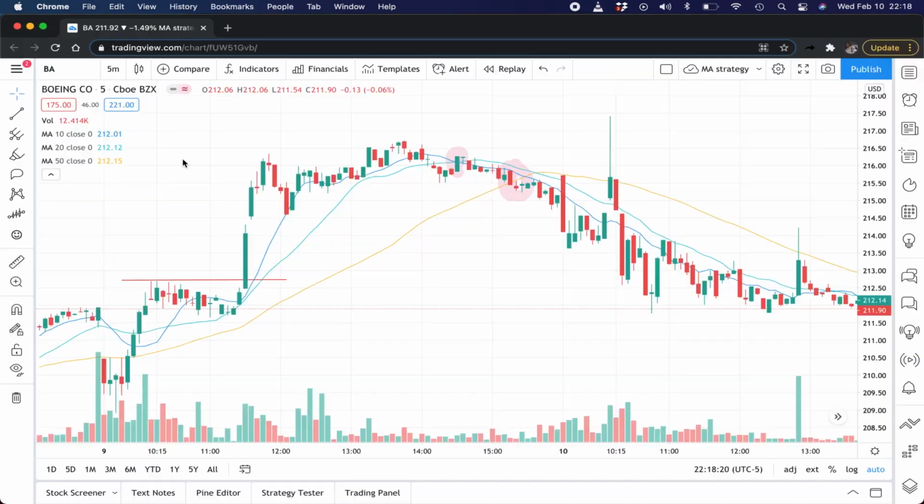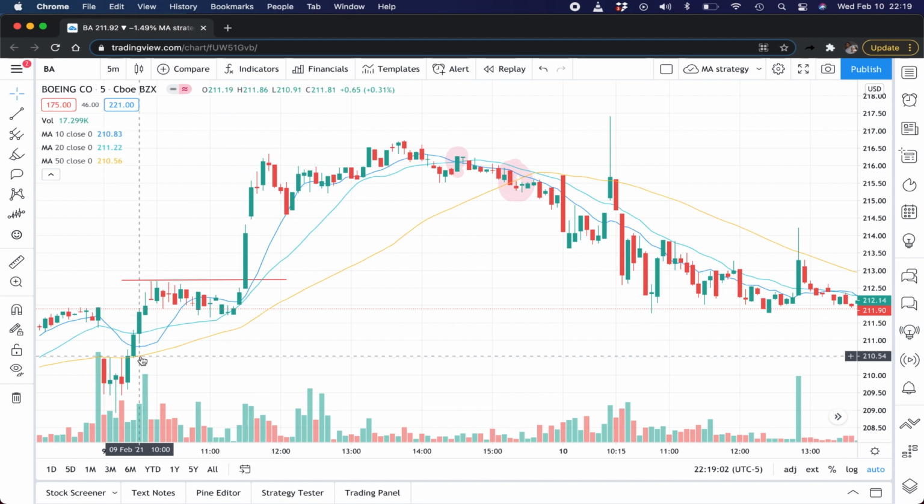We typically use convergence between the moving averages to base our trading decisions, like I explained in the previous video. Here I have pulled the intraday trading chart of Boeing on a 5-minute time frame, and I've added all the moving averages: the 10, the 20, and the 50. The 10 is the blue line, the 20 period moving average is the green, and then the yellow is the 50 period moving average. I pulled this all on my TradingView platform just to understand how you can base your trading decisions by looking at these three moving averages.